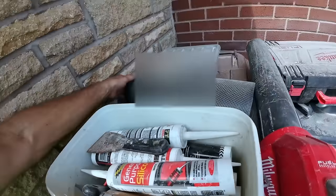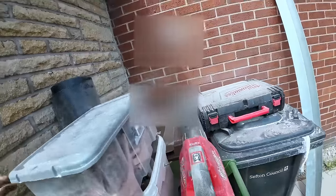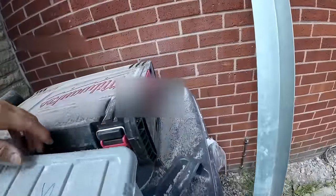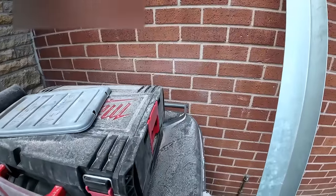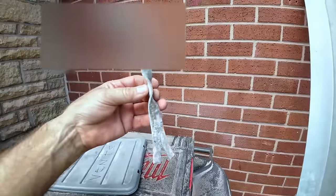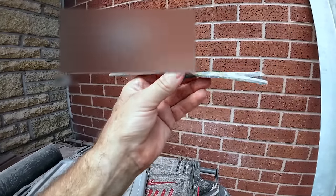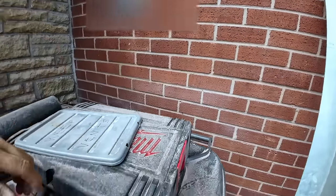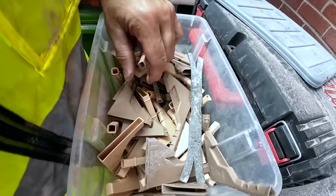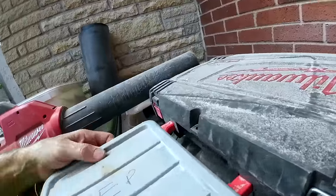silicone for sticking our cavity tray up, and then our little weep vents. We pretty much use buff on every job now because most of the mortar is the same colour, and the amount that they show, which is why we get a lot of, where's your weep vents? Here, there's a blast from the past. That is an excellent condition tie-wire, or whatever they're called, but they are absolutely horrible. They are lethal when they're sticking out the wall. I've had many chunks taken out of my head with them. But yeah, there's our vents. Got a couple of different ones. I'm going to keep them all the same. So, this is all our bits.